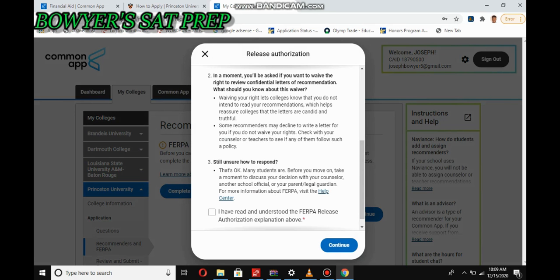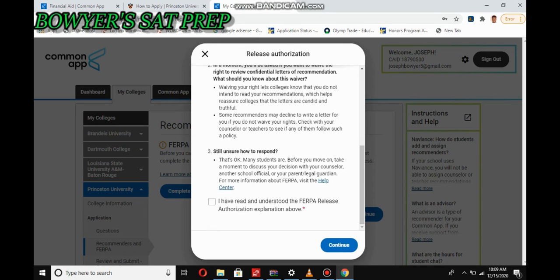Waiving your right assures the colleges that your letters are candid and truthful, right? Some recommenders may decline to write a letter for you if you do not waive your rights. Check with your counselor and teachers to see if any of them have such a policy.